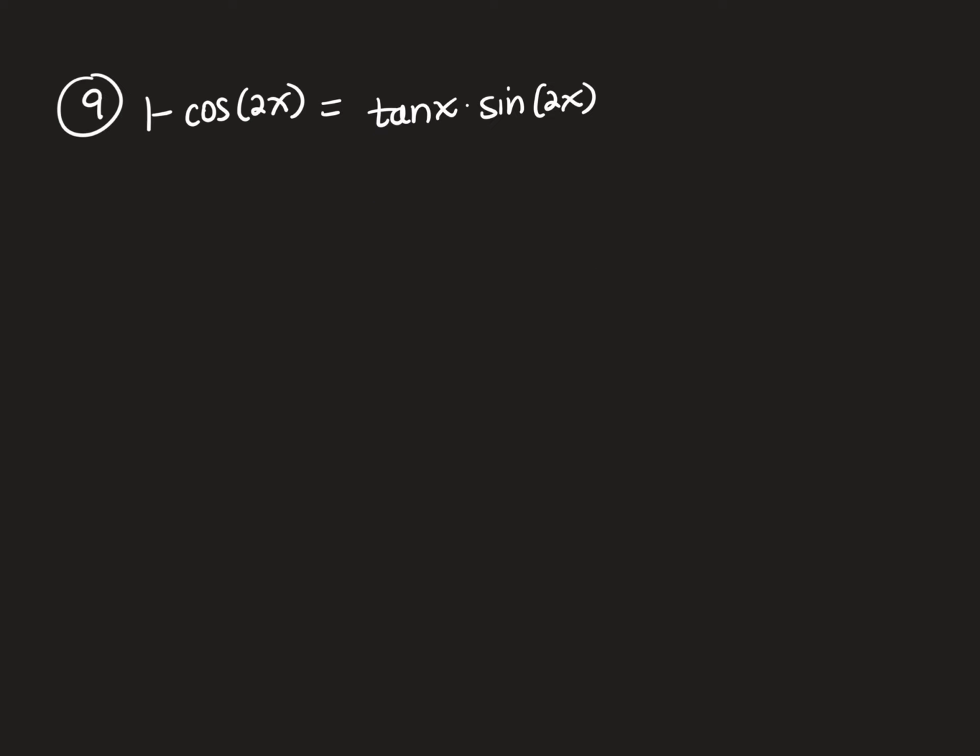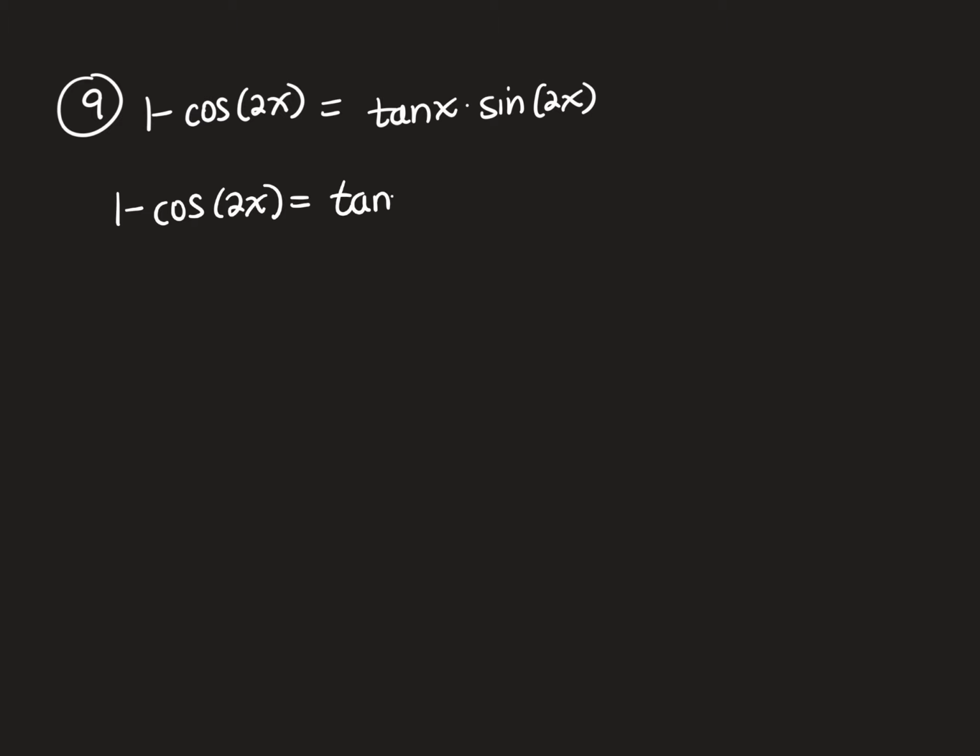All right, next up. You look at this and you're like, I don't know which side is easier. But I would say with cosine of 2x, remember there's 3 options that we can choose for that. So we'd have to sort of guess and check which one would actually work. But with sine of 2x, there's only one possibility. So that's why I'm going to lean towards working on the right side this time.